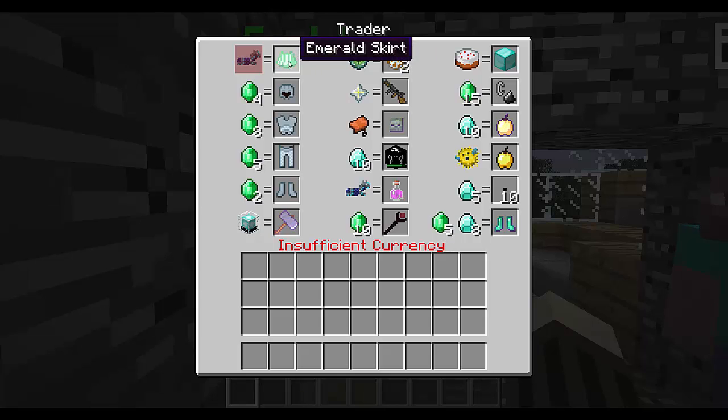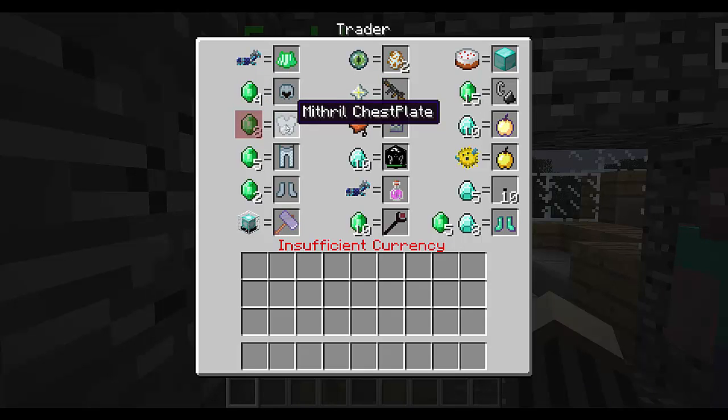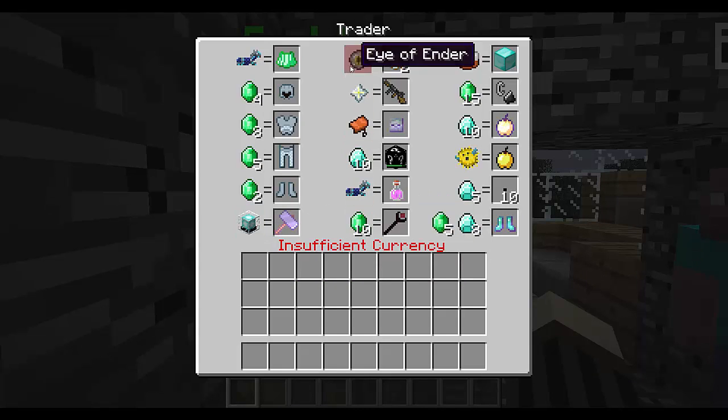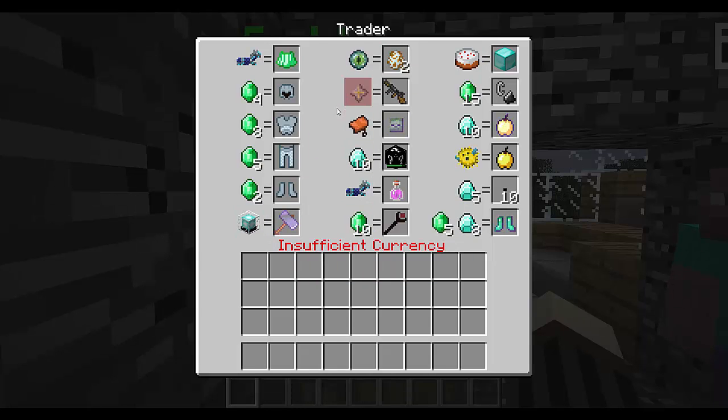Okay, so a diamond horse armor gives us an emerald skirt. 4 emeralds gives us a mithril helmet. 8 emeralds gives us a mithril chest plate. 5 gives us the mithril leggings. And 2 gives us the mithril boots. For a beacon, you get Hulk Smash, which has 5.75 attack damage. And it does have a special ability if you right-click with it. So that's why I put it there.